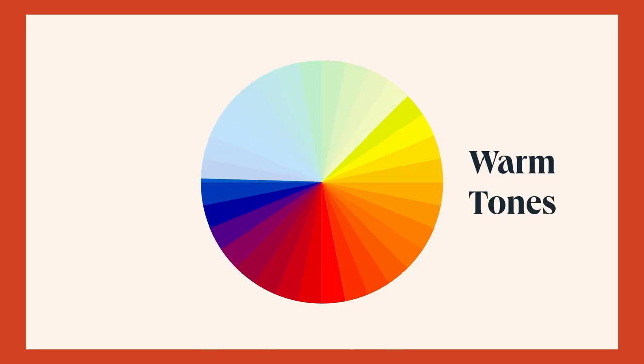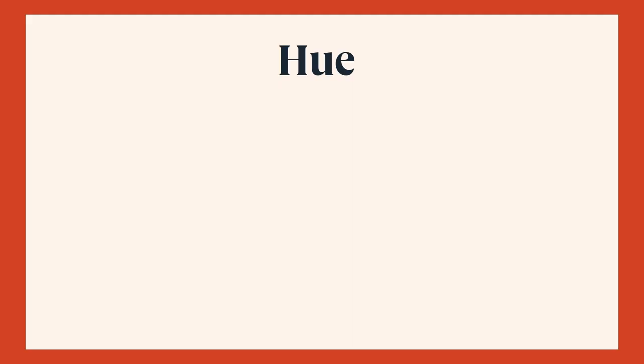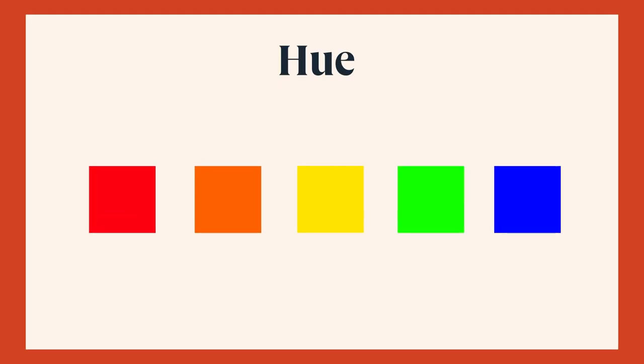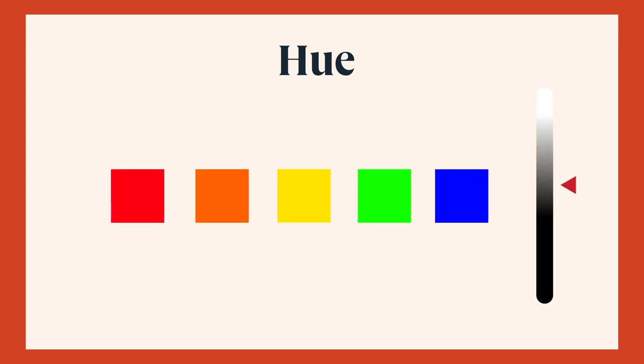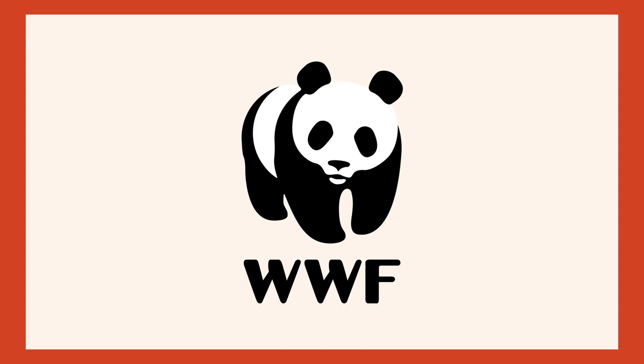Colors are also divided into warm and cool tones. You may be asking yourself: where can I find black and white on the color wheel? Well, you can't. Black and white are not technically considered colors because they don't have a hue — hue means pure color without any black or white. When added to colors, black and white affect brightness: adding white makes a brighter tone, and adding black produces a much darker tone. That's very useful for creating contrast, and many brands use only black and white in their brand colors.